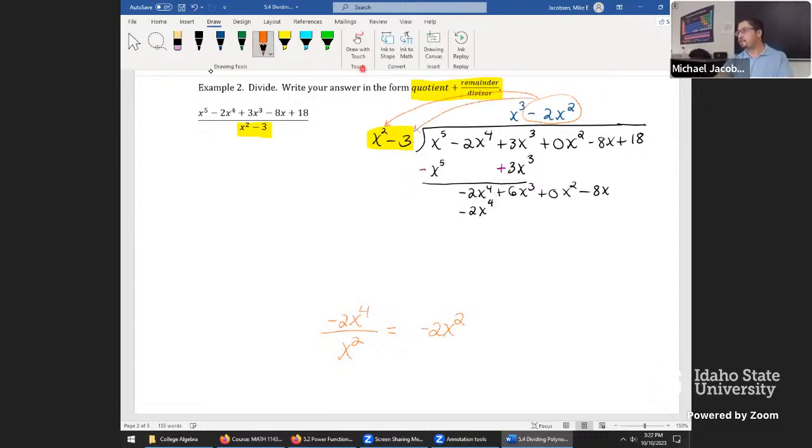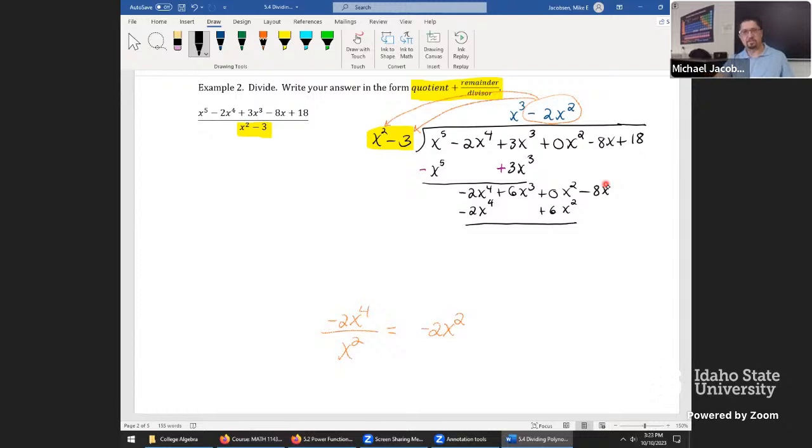Next, it'll multiply over here. This is going to give us a positive 6 through those two multiplications, x squared. So I'll put it way out here, plus 6x squared. Probably didn't need to carry down the negative 8x. That was an extra term, but that's okay. We'll tally these two and then bring down everything on our next step.